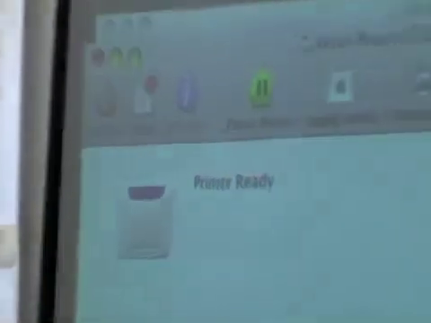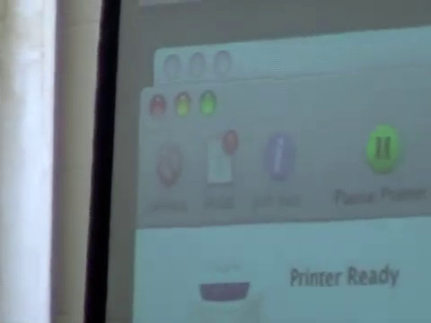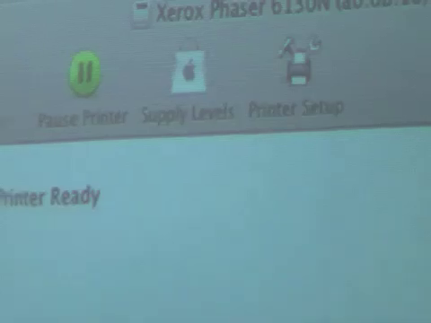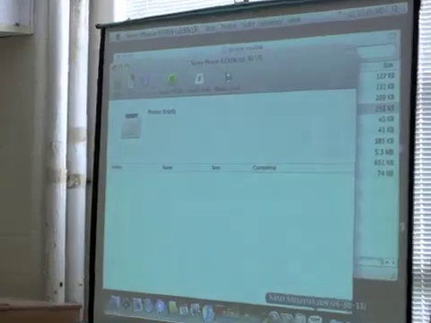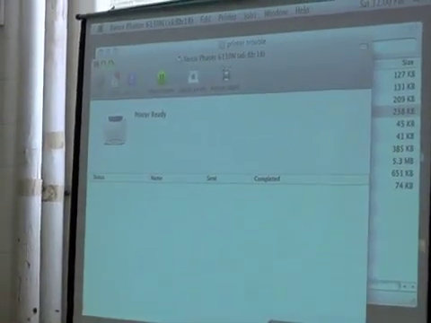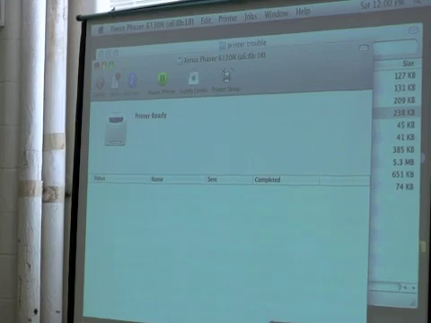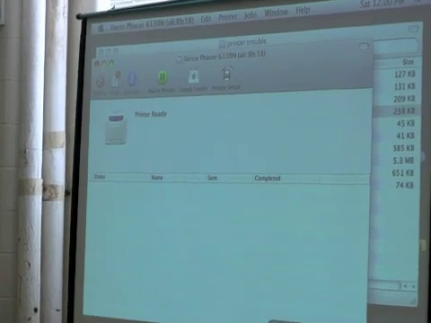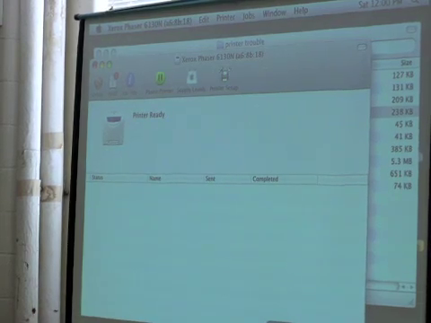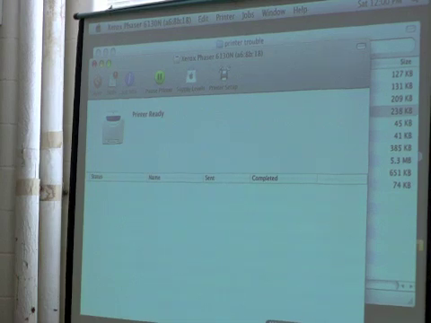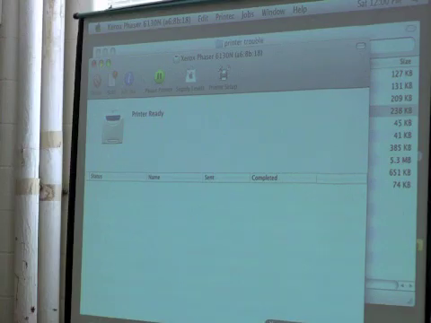The second thing is, maybe this document won't print from that particular program. Try printing to the printer from some other program. Usually I use TextEdit. Just put a couple words in a TextEdit document, try and print to the printer. If it's not printing from 2 different programs, one where it's just real simple text and one where maybe it's a photo, then you know that there's some sort of communication problem between the computer and the printer.